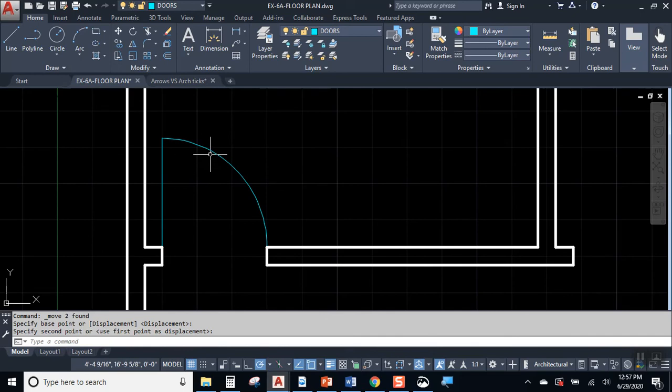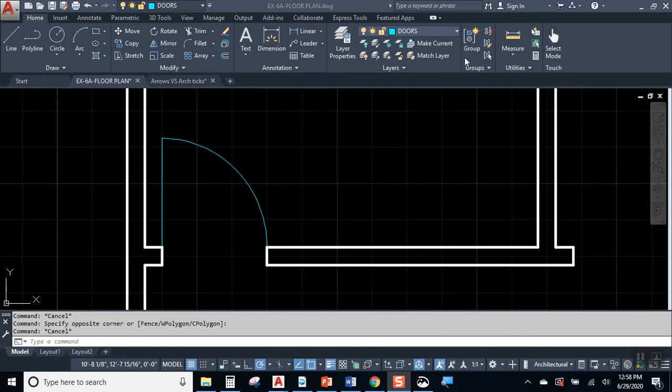Now sometimes the symbols we make, like this door, right? We're going to reuse it over and over and over again. And we're also going to copy it and probably move it and rotate it around quite a bit. So we want to do something so that it's not just made up of an arc and a line. It'd be nice if we could just click it and it would all behave like a single object. And there is a way to do that. There's several ways. Probably the easiest way to do it, though, is to do something called making a group.